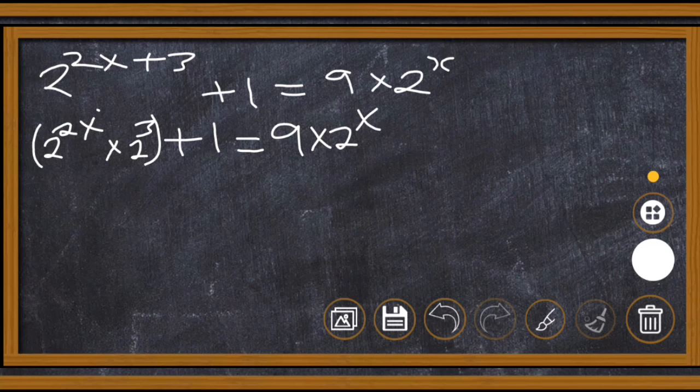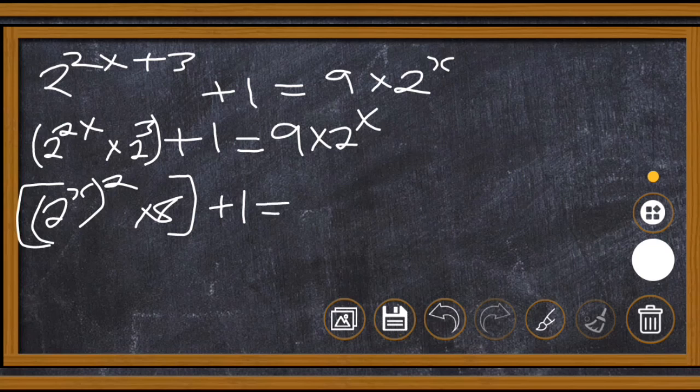So let's also simplify this. Since we have 2 power x here, this is quite complicated, so let's simplify it. We know that this is the same as 2 power x multiplied by power of 2, because power of 2 multiplied by x here is 2x, so it's just the same as this one, nothing has changed there. So all of this we are multiplying with 2 power 3. Let me just simplify that. 2 power 3 is what? We know it's 8, right? Then plus 1 equals to 9 multiplied by 2 power x.